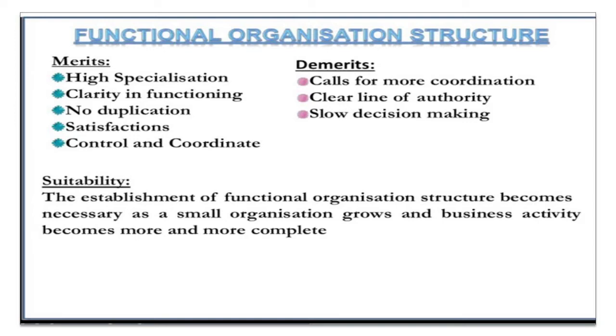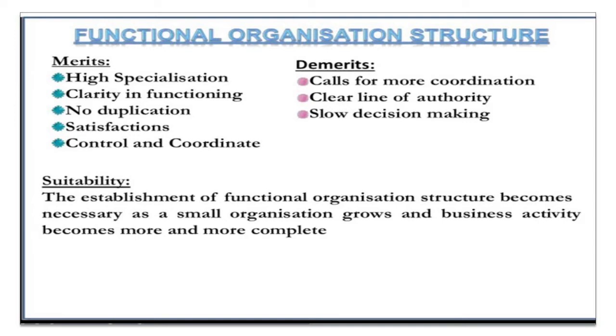Another one is clarity in functioning. Each and every thing that happens in production, from a small screw to the highest level function, they know very well. From the worker to the general manager, they know very well. That's why they have very clear clarity on the function. No duplication, because all are specialized people, and the people who work in their area of specialization feel very happy, and that is possible.